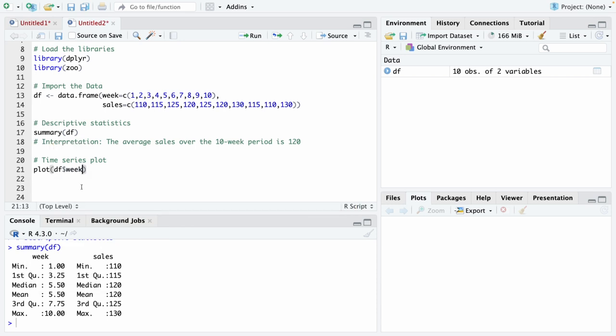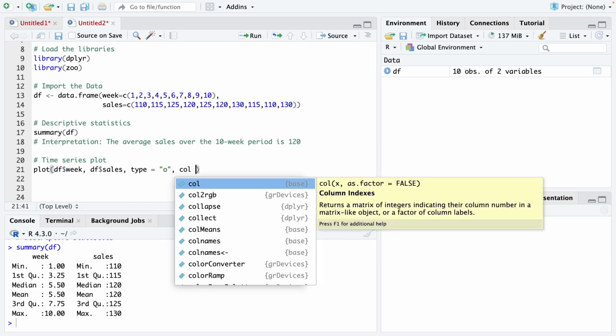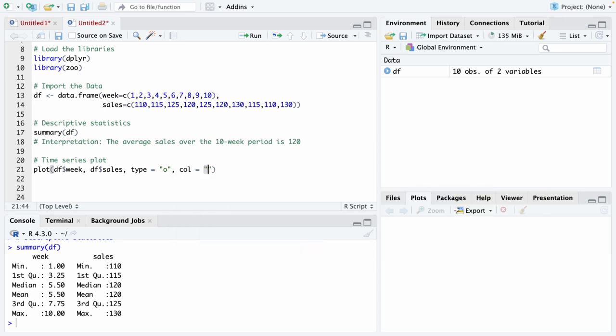So we're interested in week, and then df sales, and then the type we wanted to use like some circles to connect the different data points. And we want the line color to be a blue, right? You can put any color that you like if you want, right? And then the X lab here is just basically a label for the X axis, which is week.